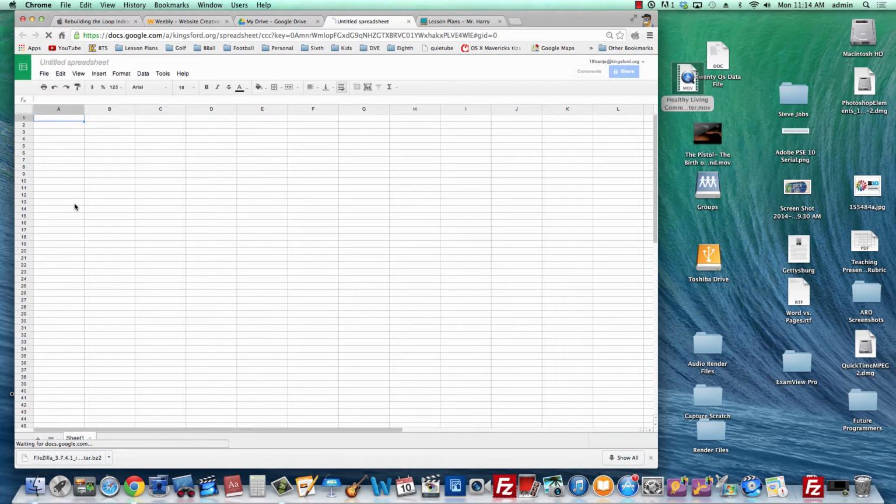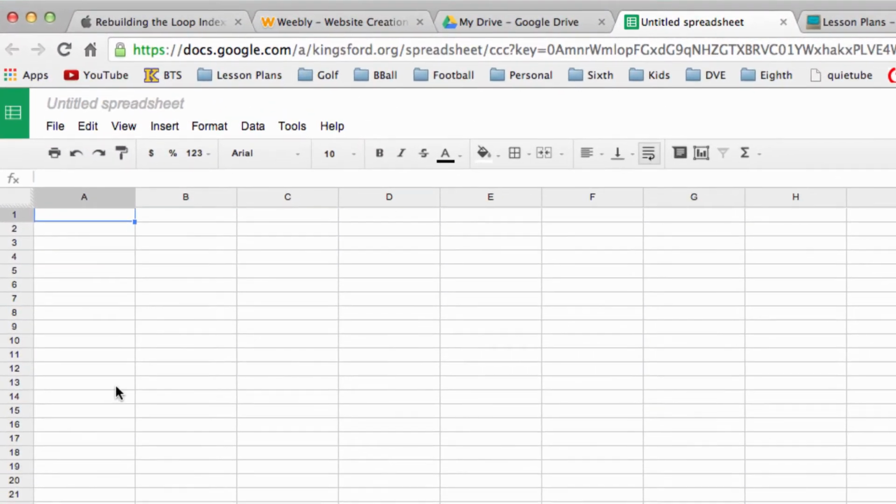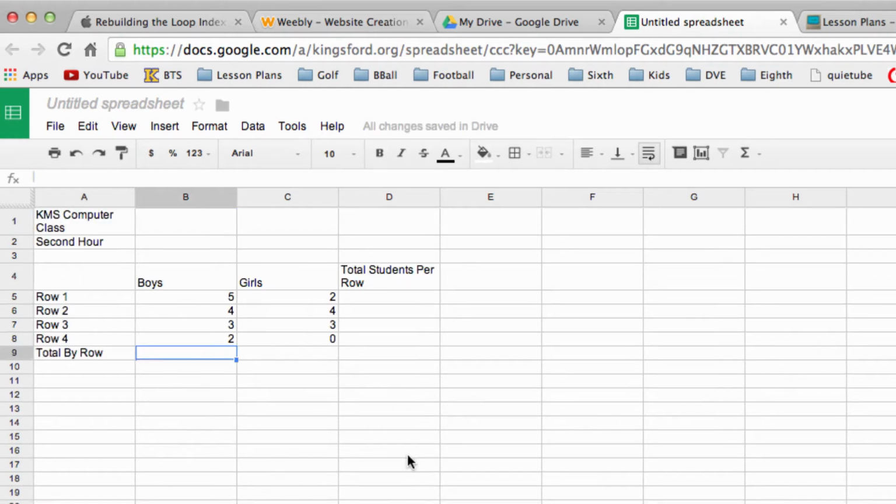And through the magic of screencast editing, I'm going to pause this, and when you come back, you'll see the spreadsheet with all the data in, minus the formulas. So hold that thought for a moment. Back. So this is how the spreadsheet kind of starts out. You can see the entries in each cell.